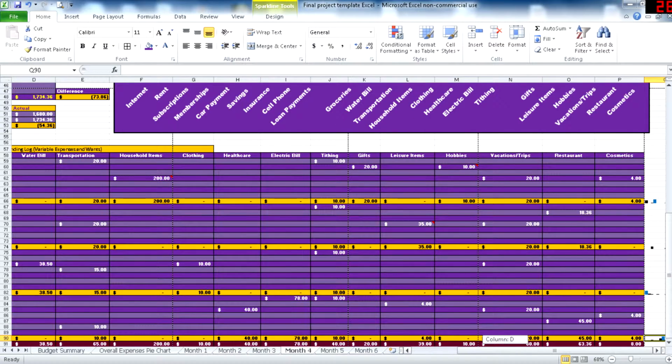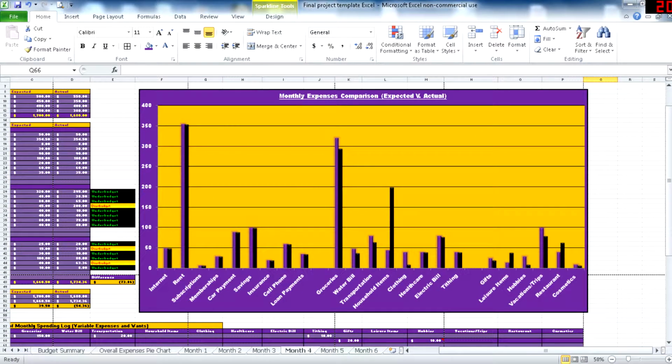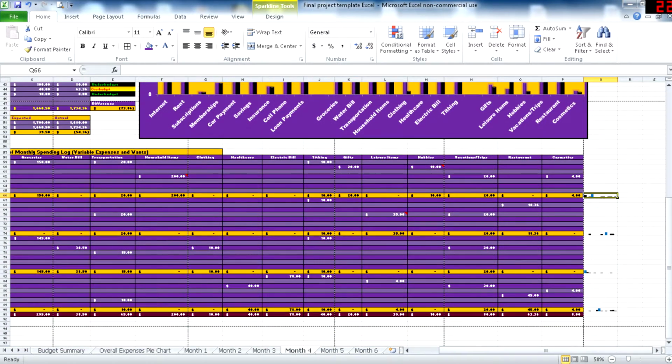What you'll find at the end of each of these categories is a spark line. We'll kind of zoom out a little bit here, but what you see is many categories aren't showing up, but you do see the top point. So you'll see that the biggest charge is going to be more on the far left. Well, you can scroll up and you can see, well, that's probably the rent or the groceries there. So it gives you just a quick look at the end of the page on where you spent the most money, whether it be toward the gift side of things or whether it be more the variable expenses.